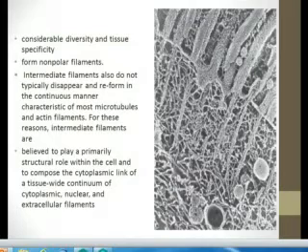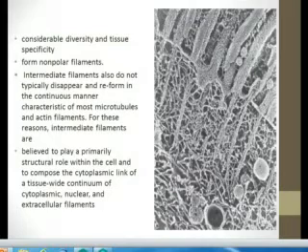Now, whenever I say it is a non-polar filament, it cannot easily disappear or easily reform. Polymerization is not so actively present within the intermediate filaments as it is within the microfilaments and microtubules. This is the reason why they are structurally stable, and they play a role in the structural stability of the cells by making links and by making a continuum or a network within the cell cytoplasm.